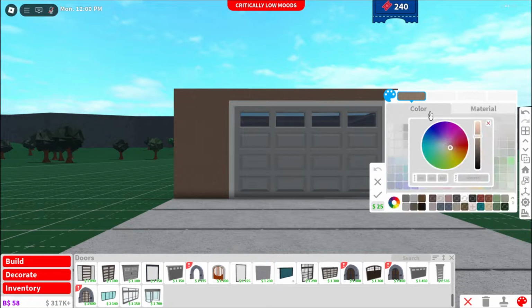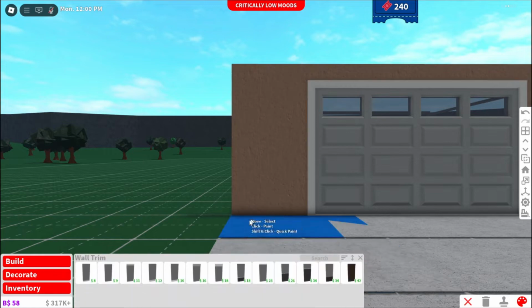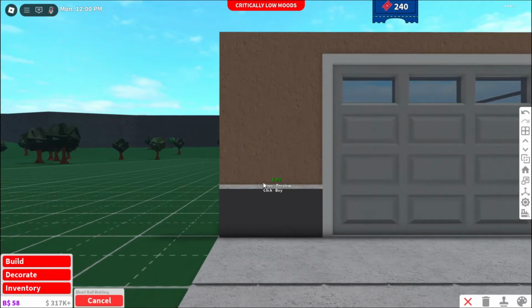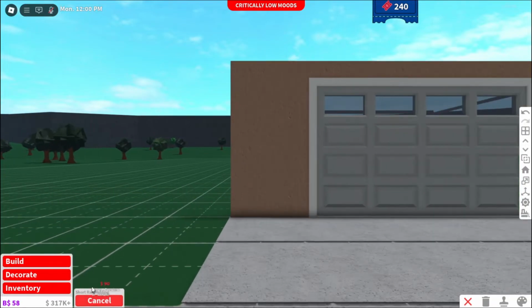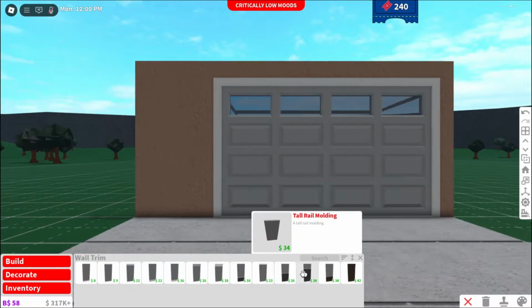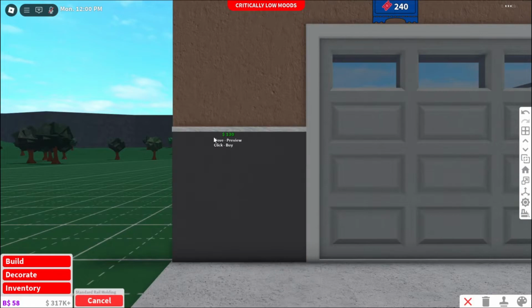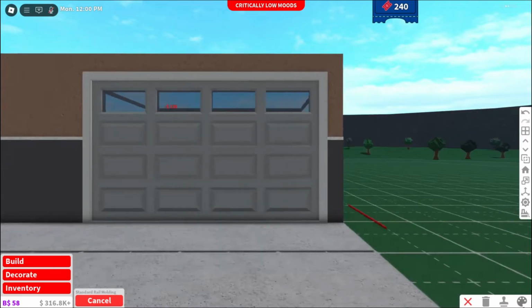Oh look, plaster. That looks actually pretty good. This texture also looks pretty good. No, this color. Yeah, I think we're gonna use this color. And now if we go to wall trim, it reaches like right here, but actually a bit lower. So I would say we are gonna use some. Let's see. Oh god, I don't like that. See, we have to use this one with like cobblestone.